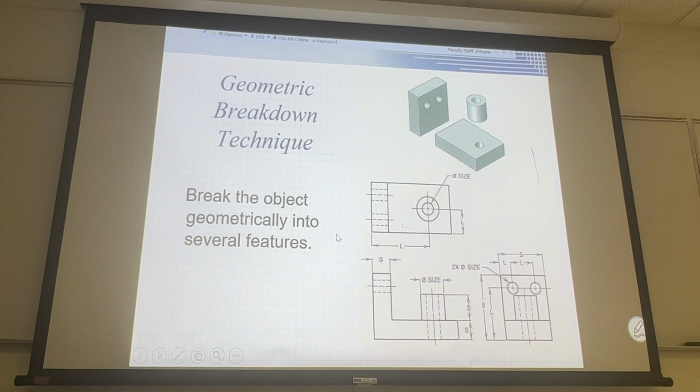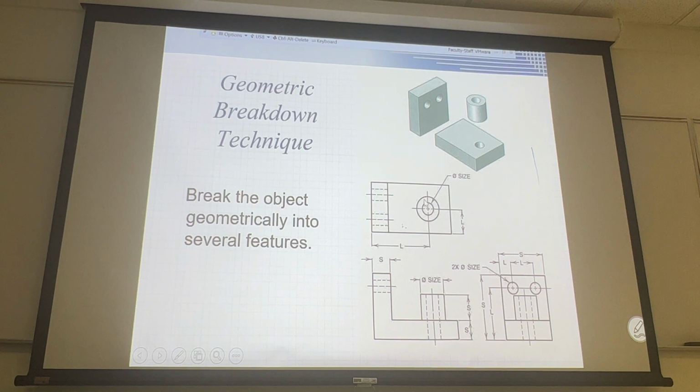Geometric breakdown technique. This is a check. If you have all necessary dimensions, you just check feature by feature. Check each feature if there are enough size dimensions, if there are enough location dimensions, right? For example, for this middle piece, there are 2 diameters, one here, one here, right?